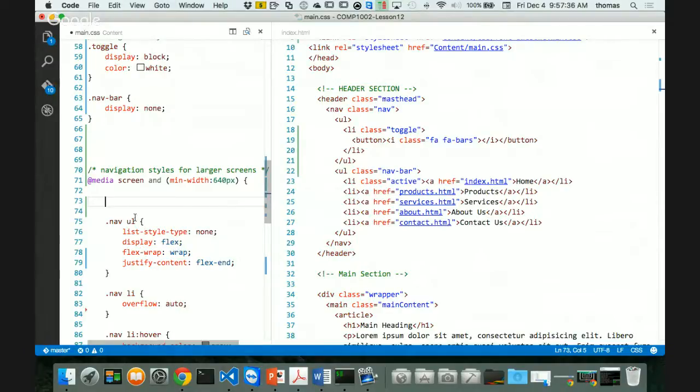Because notice how my nav UL is actually my nav bar. I don't want to do nav UL. I just want to say anything that has a style of nav bar will have this style here. So I can actually replace my UL with nav dash bar. So it's going to have a display of flex, list-style type of none, all this kind of stuff. But for the rest, my display is going to be none. Let's see if that makes any sense.